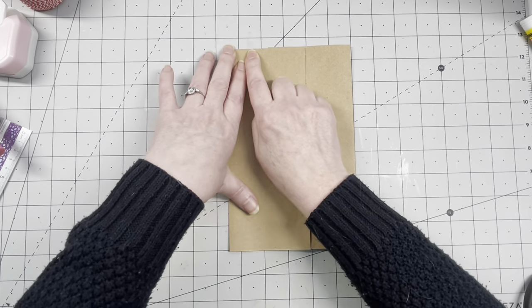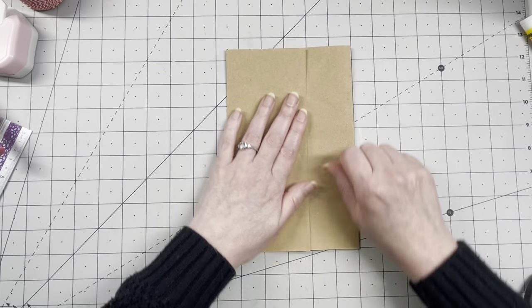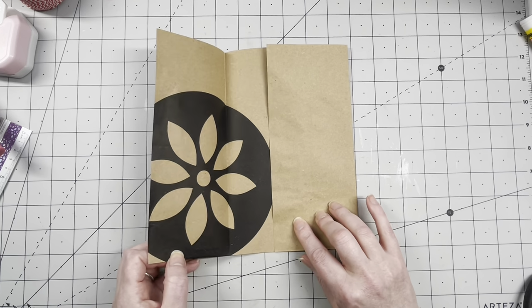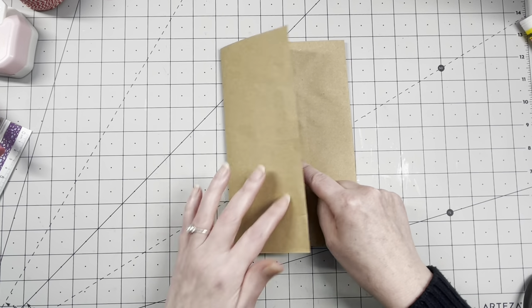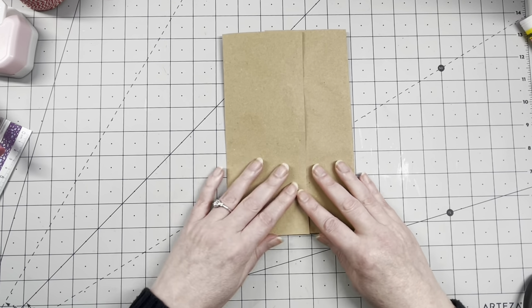Now, I folded in. You can see it's not straight here. It's not straight here. That's okay. We're going to make it straight. It'll be fine. It'll be fine. So you overlapped it because we need to glue this down here later. Now, first I'm going to fix the bottom.